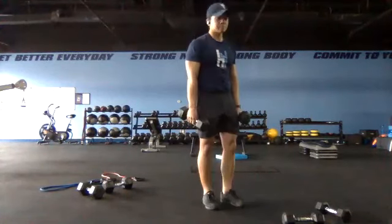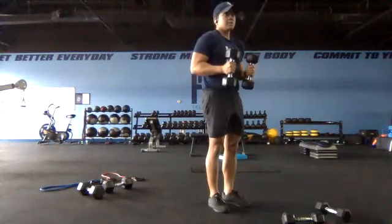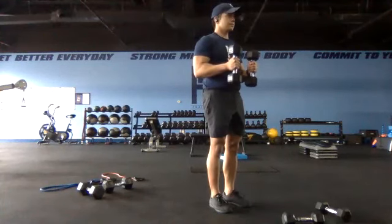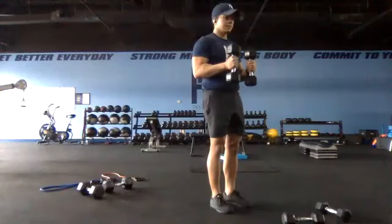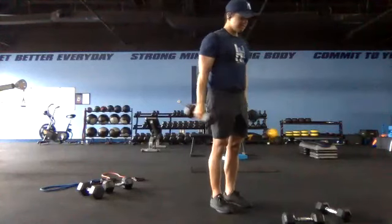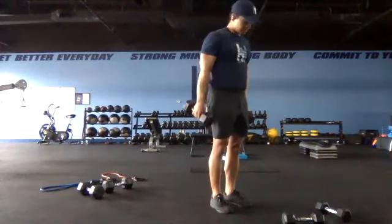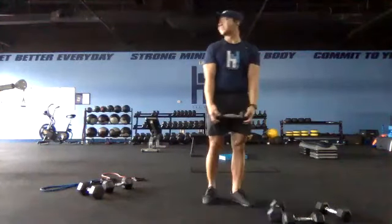First just holding it at 90 degrees — get set and go. Keep the shoulder blades back. Ninety degrees locked in — in five seconds we're going to start repping them out with the same grip. Two, one — go ahead and rep them out here, curling both dumbbells. Fifteen seconds — find that happy medium, not using momentum, keep those elbows locked in. Short time — three, one — ditch one dumbbell. Hold your one remaining dumbbell by the ends.